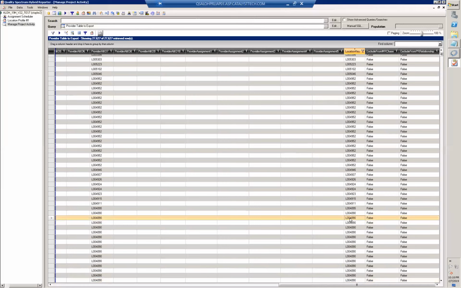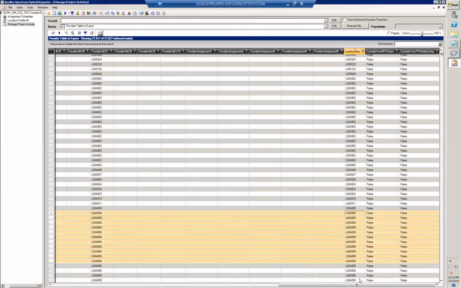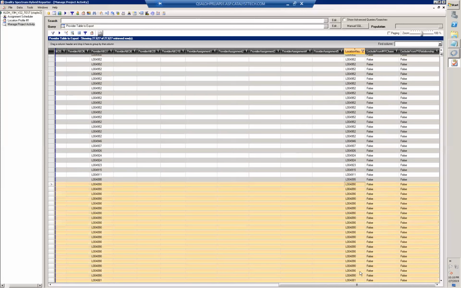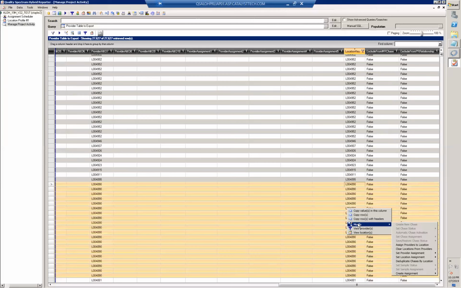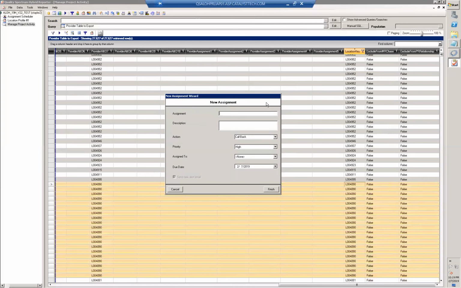Okay, so we're going to do this one here. I'll take this location key, and I'm going to highlight all of the sites that have this location key. Okay, so these are all at the same location. So I'm going to go to modify, create an assignment, and do it by location. We're going to call this Taylor Family Clinic. Let's say I'm going to assign this to Daisy.